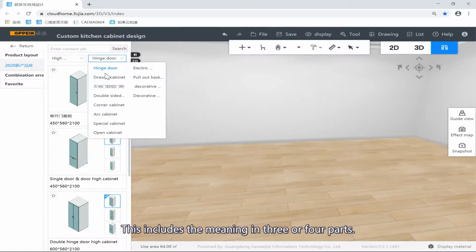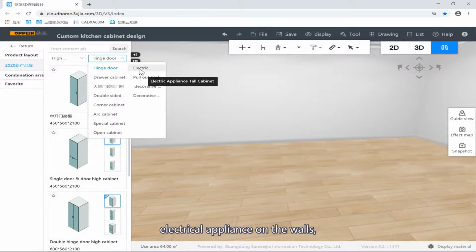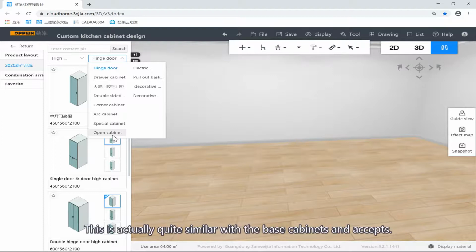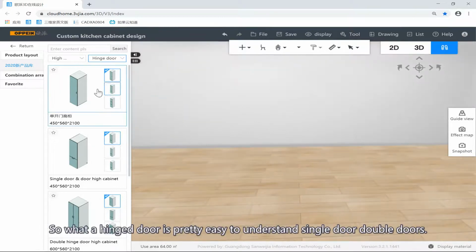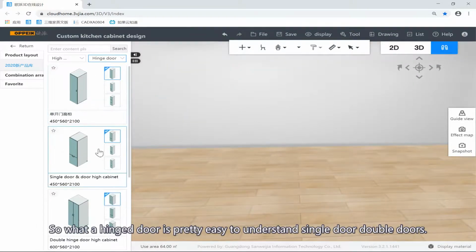This includes the main 3 or 4 parts: the hinge door, drawers, electrical appliance, the pull-outs, the corners, and the open cabinets. This is actually quite similar to the base cabinets, except we don't have the sink and stove, these two special functional cabinets.